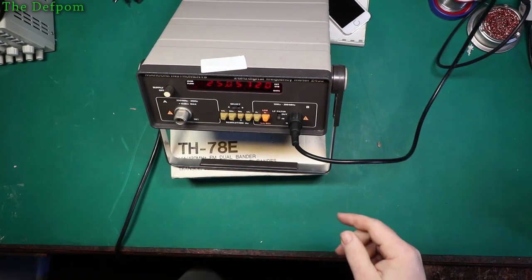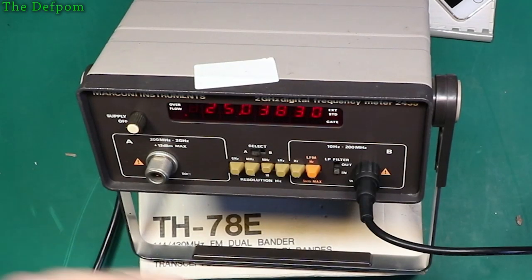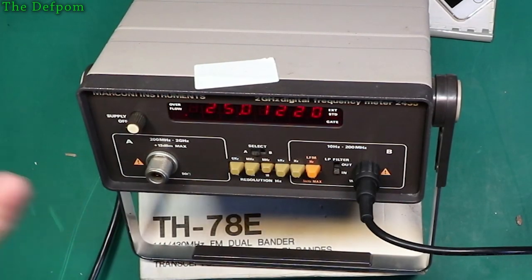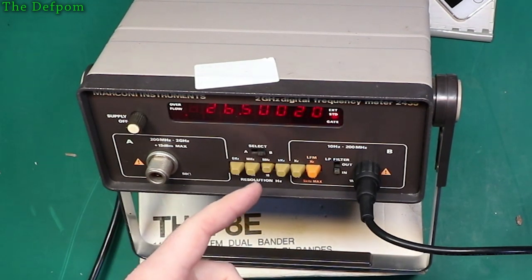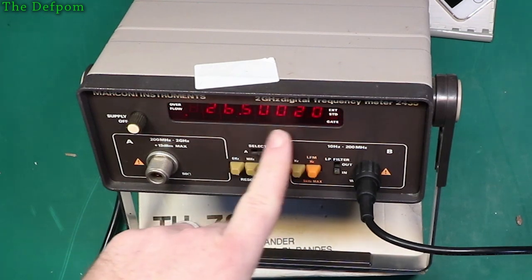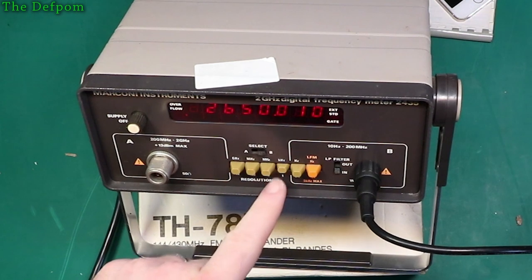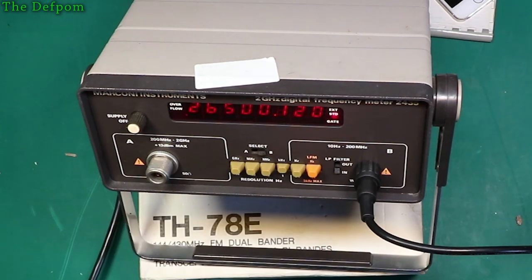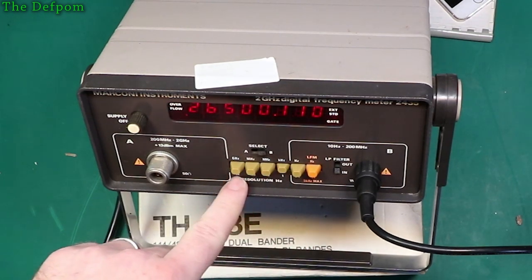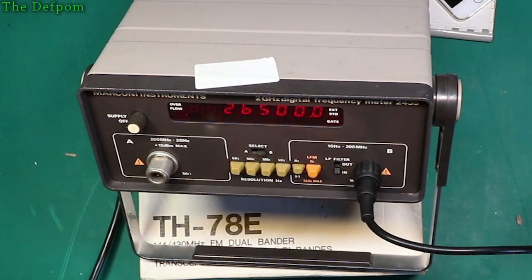Let's plug a source in. Alright, so I've got the thing hooked up to my Marconi signal generator. They actually have very similar designs, so that's cream and this is brown. Anyway, so input B, there we go, it's reading that frequency, 26.5. And it's not too far off actually. Resolutions, there we go. Shifted along. That's 1 hertz resolution. As it says here, 1 hertz, 10 hertz, 100 hertz, 1 kilohertz. That seems to work fine.